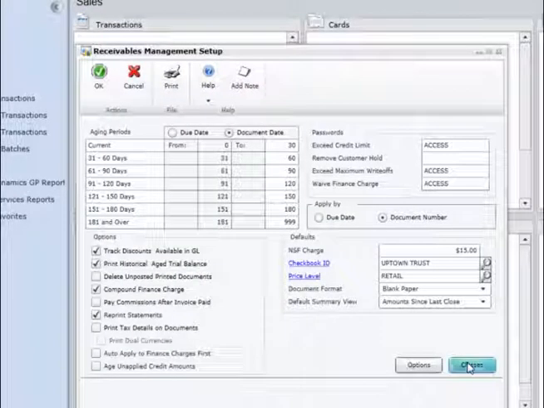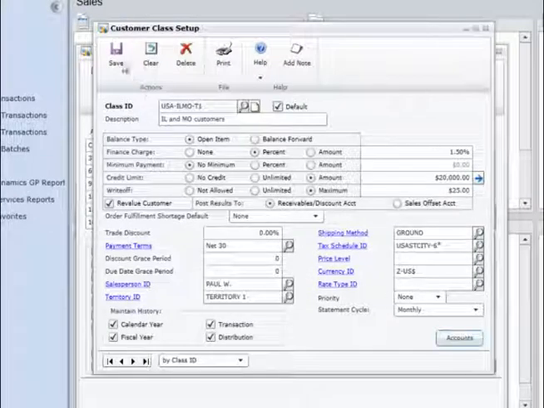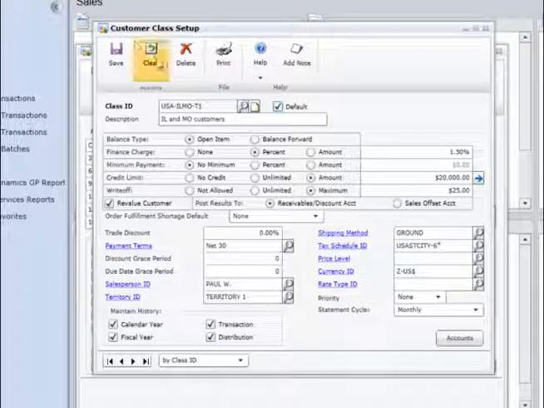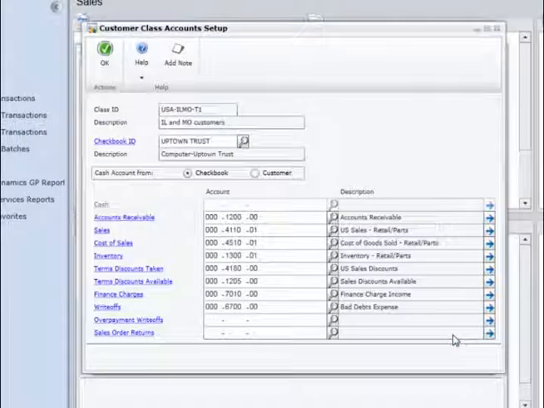And once again, if you look under classes, there are a few different options here for the customer class, but it's very similar to the payables. You could come in here and you see this one was set up as a $20,000 credit limit. There are some payment terms that you can select. You can add sales ID and territories if you're wanting to keep track of commissions, and there are a few other options here that you can go through. The accounts is very similar to the payables area where you can go in and choose an accounts receivable account, and you can set some default accounts. But when we go through setting up and entering in vendors and customers, I'll actually lead you through setting up the distribution accounts for each of those.